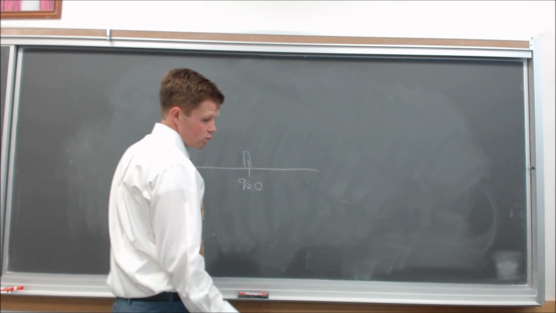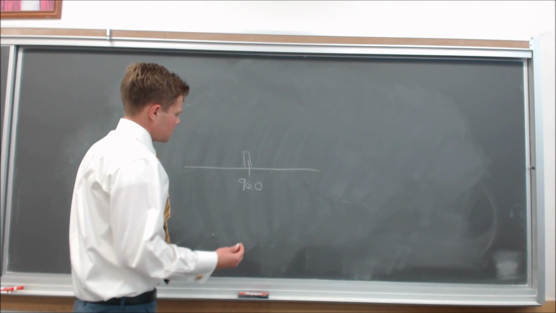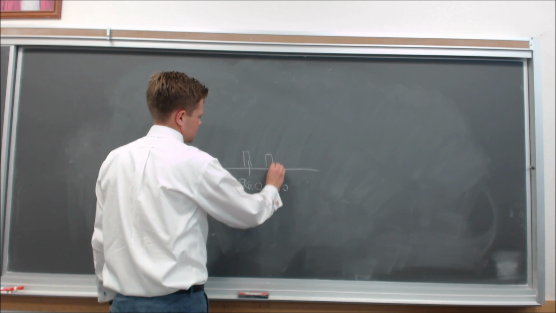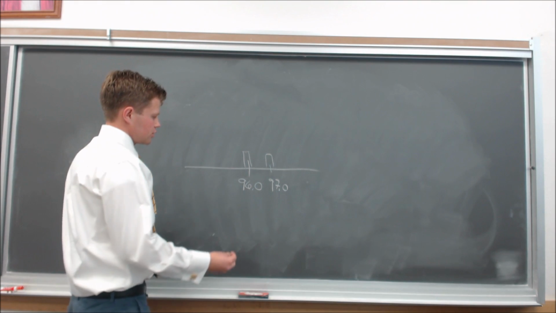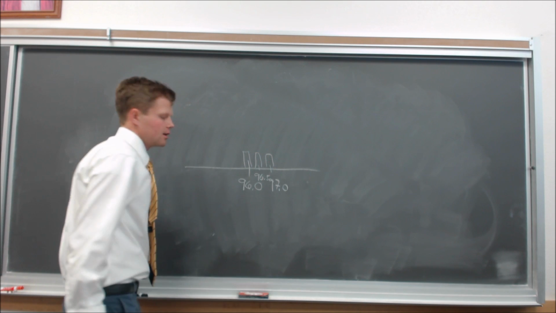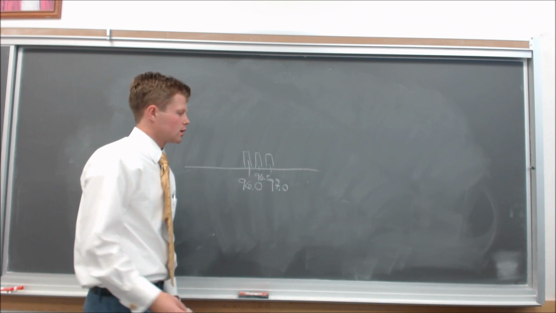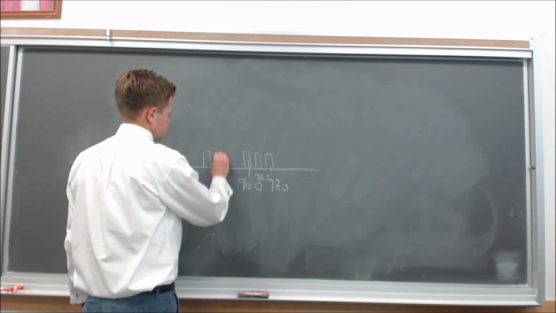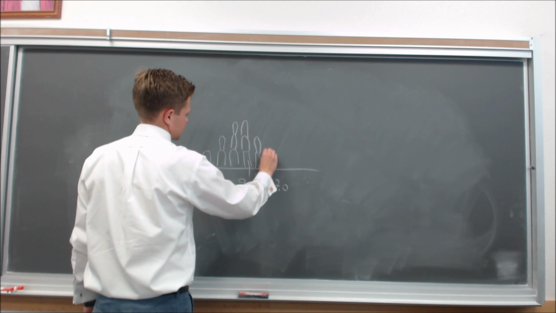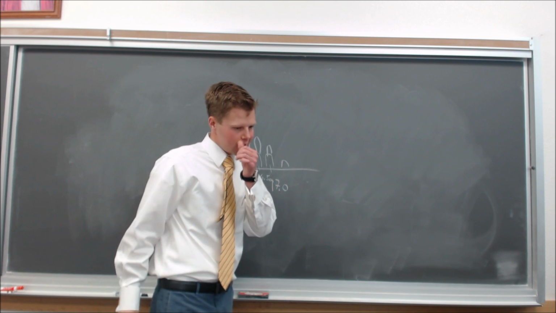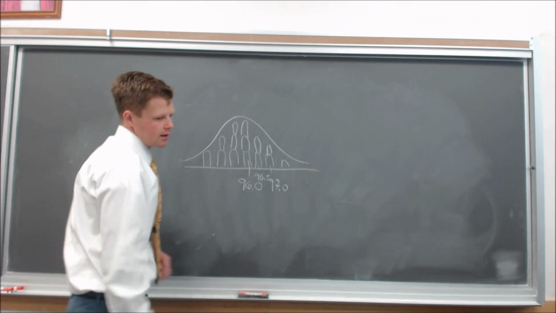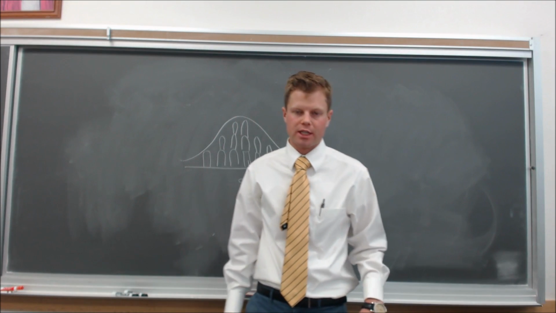And you take another 100 students, and it's not going to be exactly the same, but maybe it's significantly higher. Maybe it's 97 degrees. Now we take another 100 students, and we find that it's 96.5. Get a box there. As you take more and more, you're going to get a bunch of boxes. Sometimes it'll get exactly the same. And the shape that this ends up making, see that shape right there, that is what the sampling distribution is.